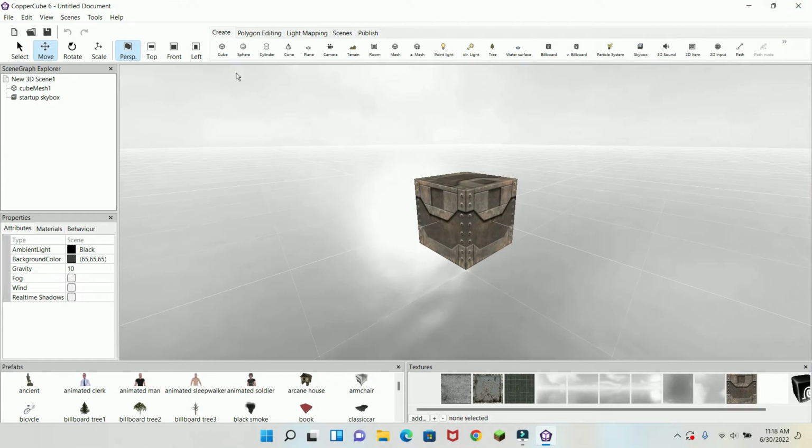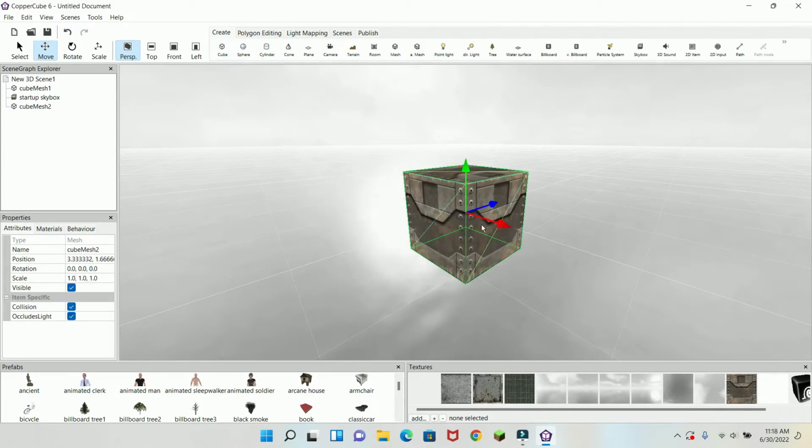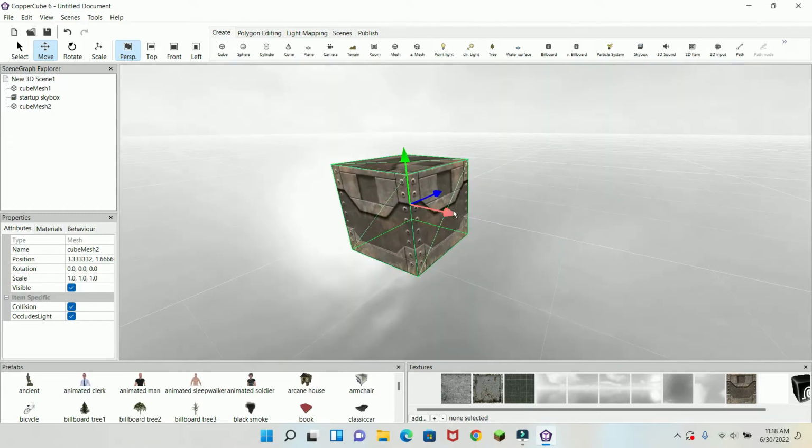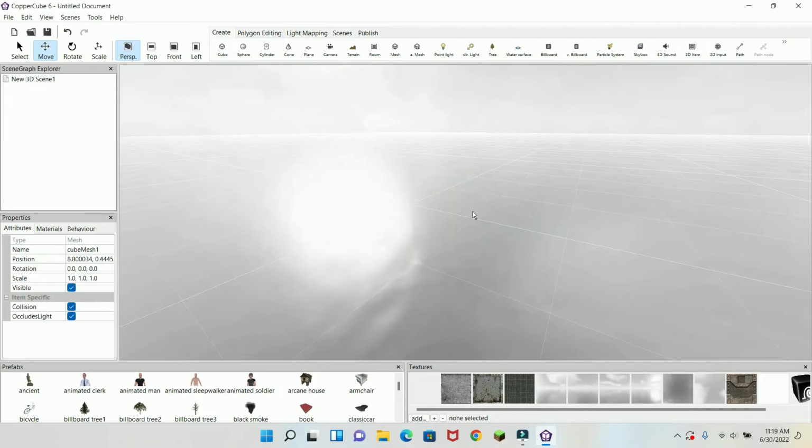Nothing really much. So up here is your tab section, where you're going to be spending some of your time. If you go to the Create tab, you can create cubes like this one. When you click on it, it asks you to enter the size for the cube, and it will create a cube for you, just like that. If you type in, for example, 5 for the cube and click OK, it would make a smaller cube. We have spheres, cylinders, cones, and planes. Basically, all of the default tools you would have in a 3D game engine.